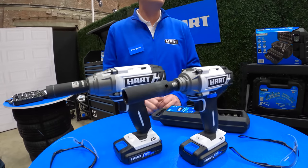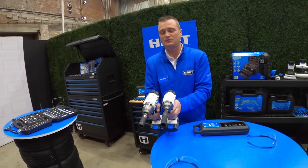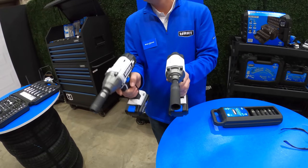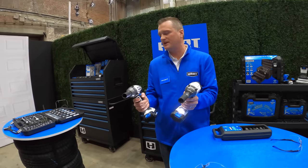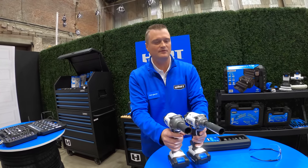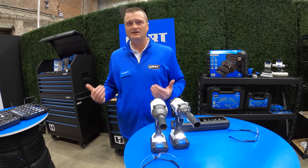So we've got this in our cordless platform. We've got two different impact wrenches. You can see the size difference between the two. This is a 3/8 on the left. This is a 1/2 inch on the right, okay? Common features between the two, we have onboard LEDs, obviously your forward and reverse switch, but the real big difference between the two, other than the size, is the torque.